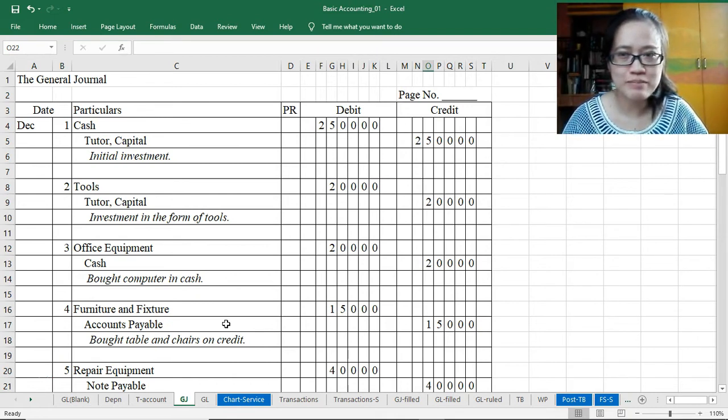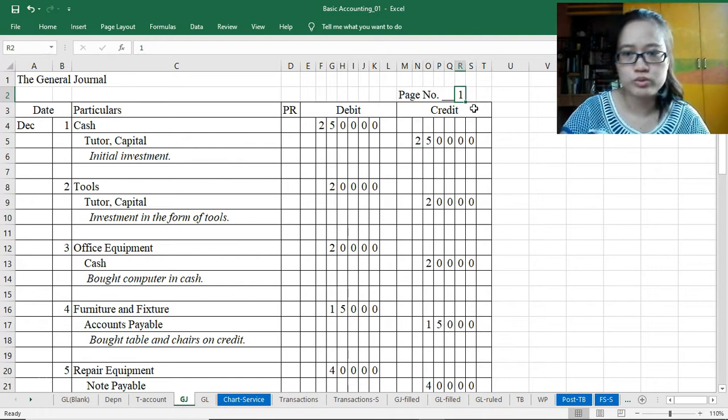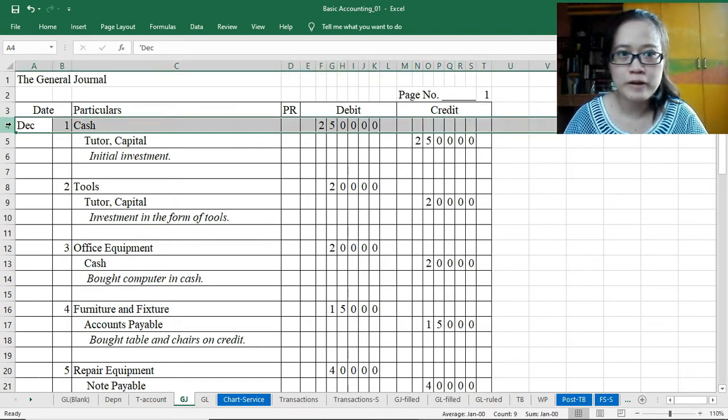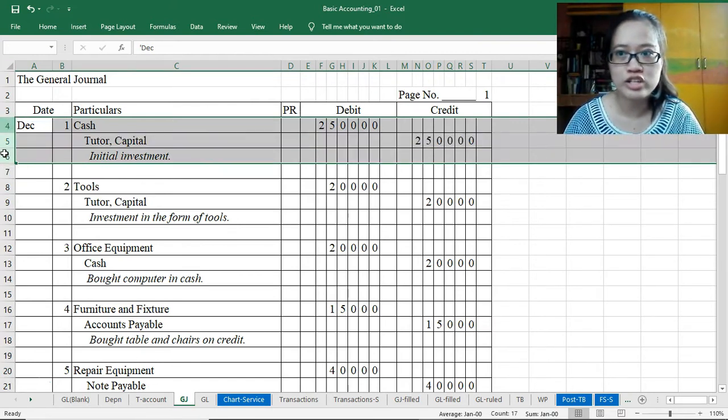Okay, so stop tayo dito sa pag-journalize, tapos pakita natin kung paano ang paglipat sa general ledger. It's not really paglilipat, but more on posting, kasi hindi naman nawawala yung records mo dito sa general journal. Okay, let's say page 1 ito. Can I put page 1 here? Ooh, nawala yung line. Dito na lang, page 1. Okay, so first transaction, mas maganda pag magpo-post tayo sa ledger, chronological nating dadaanan. Ito nga sa general journal. So kung ano yung nasa unahan, yun muna yung i-post natin, para hindi malito.